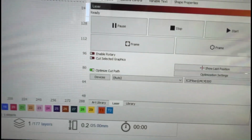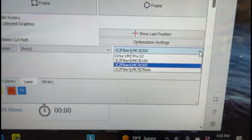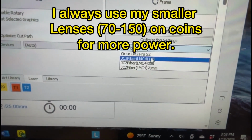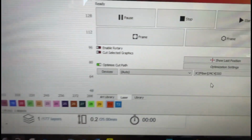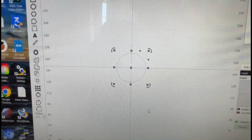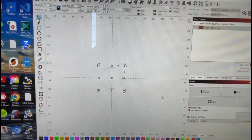In this case, I'm using a 300 millimeter lens, but I also have 150, 70 millimeter, and then a different laser up here, which we're not going to talk about. So usually I do coins with 150, but I'm using the 300 for an example today. Does not matter, it's the same process.